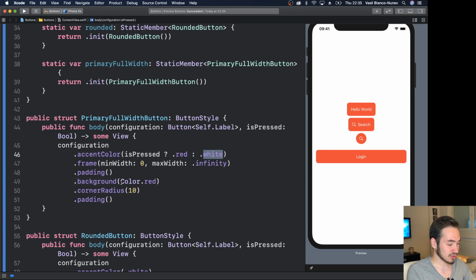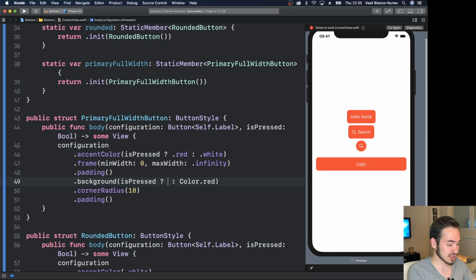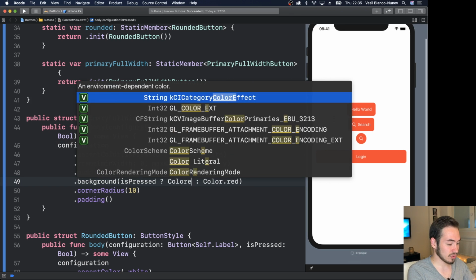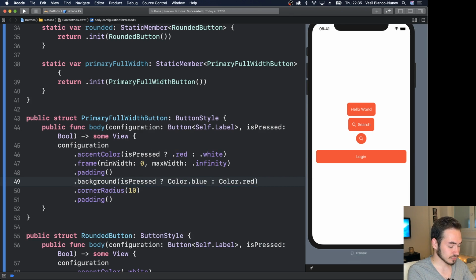And my background is going to be red only if it's not pressed. Otherwise, I would give it a color .blue. So right now, whenever I'm pressing the button it should become blue, and when I'm releasing it, it should be red again. And also my accent color will change depending on that as well.